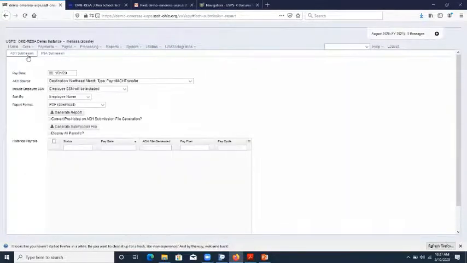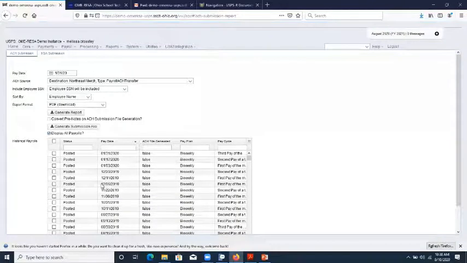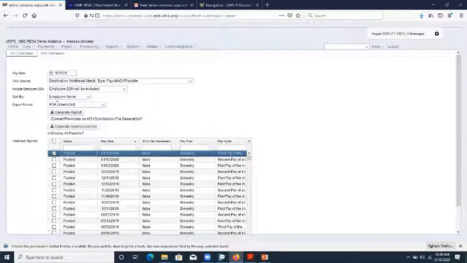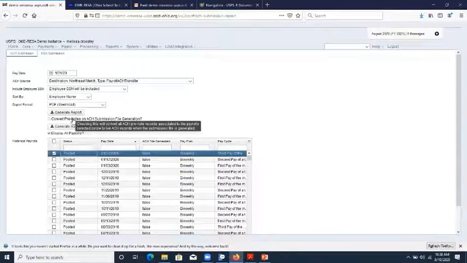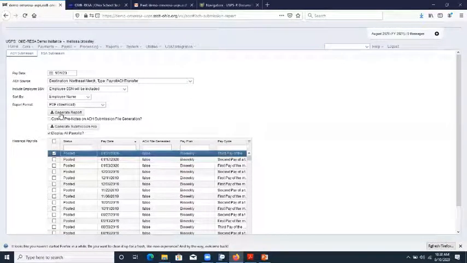Now I will tell you, if you've created all your ACH submission files like you should have, there's nothing down here in the payroll. If you need to, for some reason, create a new tape file, all you have to do is say display all the payrolls, and it will show you all your payrolls that you can create, because you have to check one when you create this. What payroll am I doing this for? And then recreate it. Here's where you can generate the report to look at the report, and I compare it to my pay report at the bottom to make sure they match.